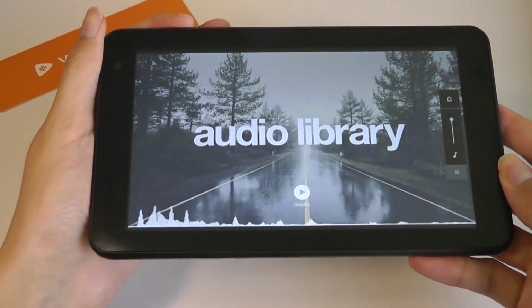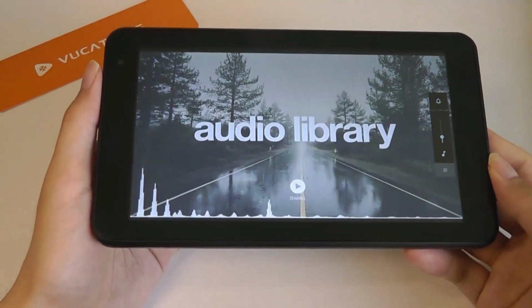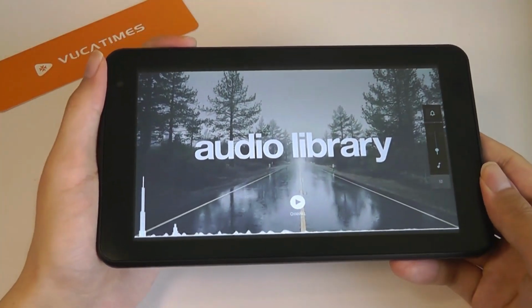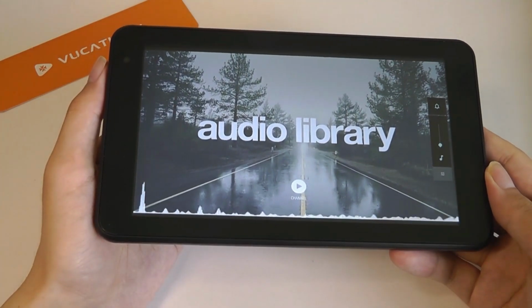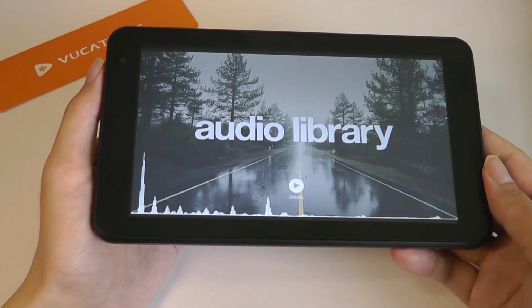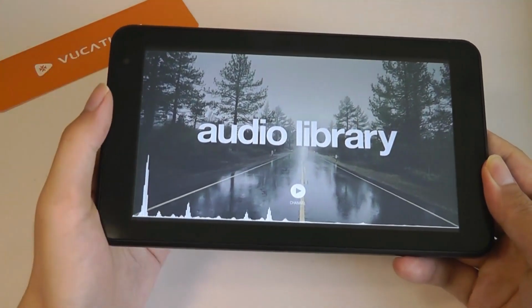So the takeaway here is the speaker quality is average, but it's nothing out of the ordinary. In fact, it's a little bit quiet, even at the maximum volume, but it doesn't really distort or sound too tinny, I suppose. I wish the volume could be punched up a little bit more. The best thing here, though, is you can always use standard headphones or use wireless using Bluetooth.